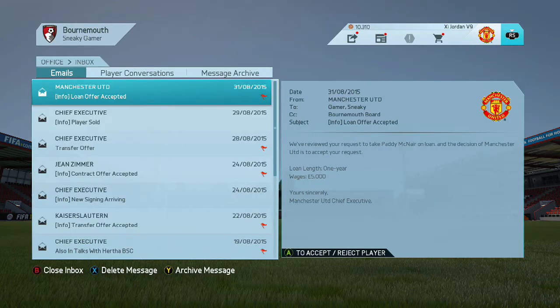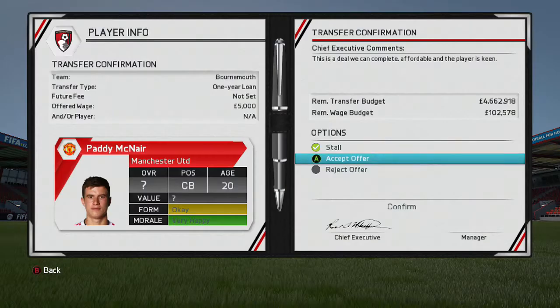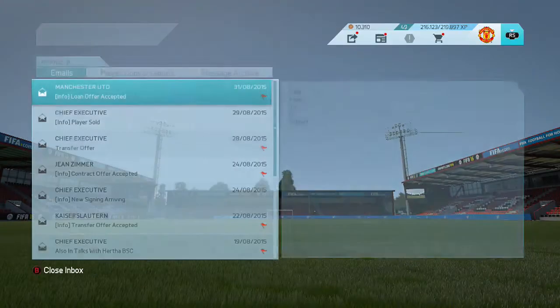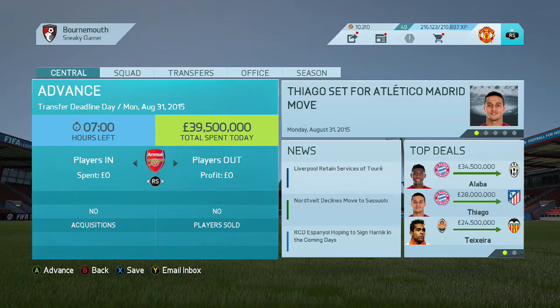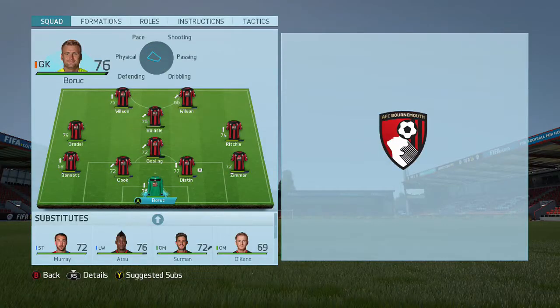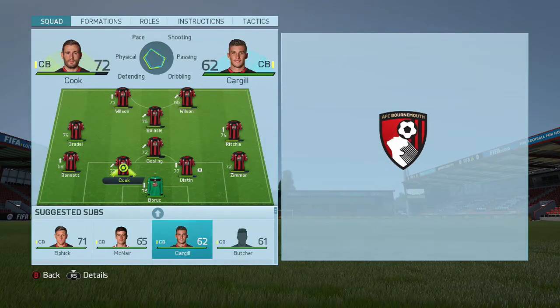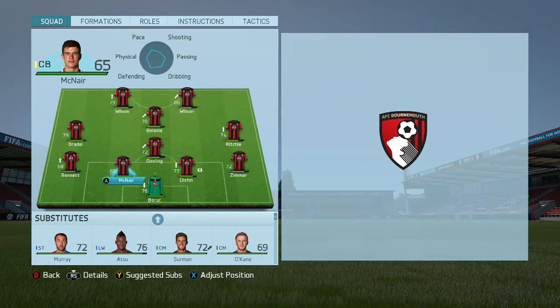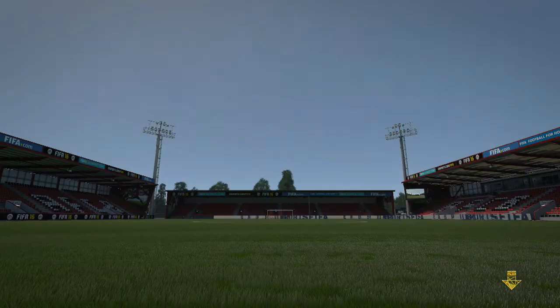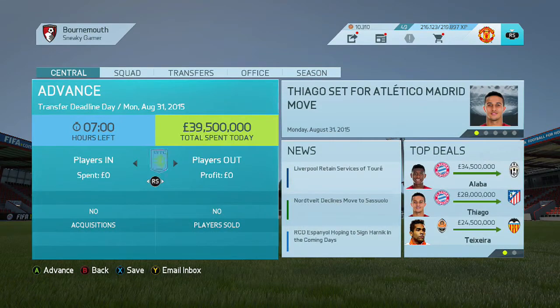Alright, so an hour has gone, and they did actually quickly accept Paddy McNair's offer. So we now do have a new centre-back to play alongside Sylvain Distin, who I think is going to be a good addition to the team. He may not play every game, but he's more than likely going to play most games throughout the season. I know he is worse than the centre-back we do have now, but I feel like he's a player who can develop over the season and over the future of Bournemouth in this career mode. So we're going to advance. Now if I get any offers, you will again see them on screen.